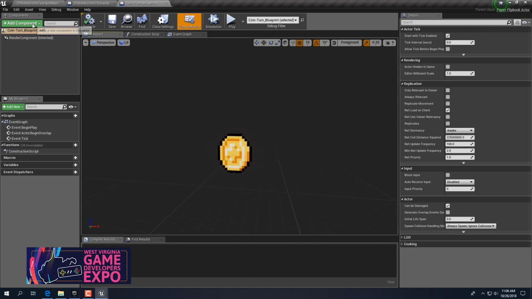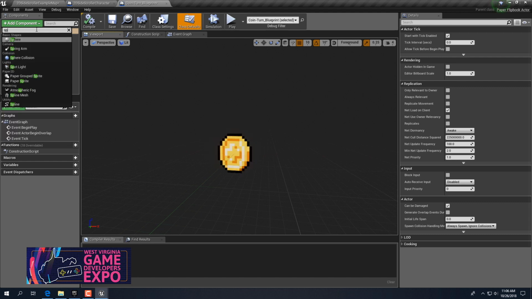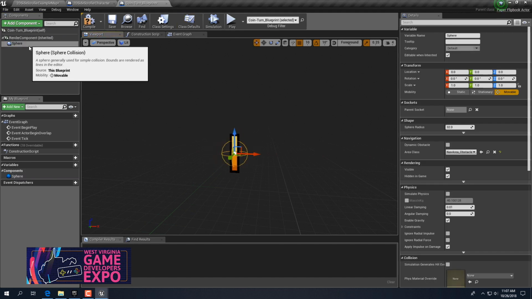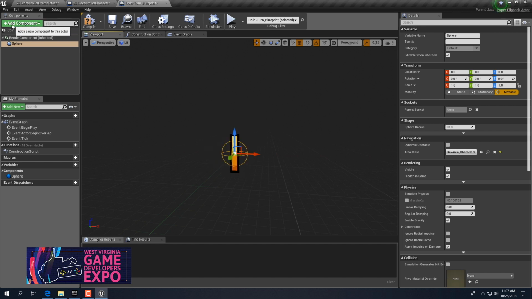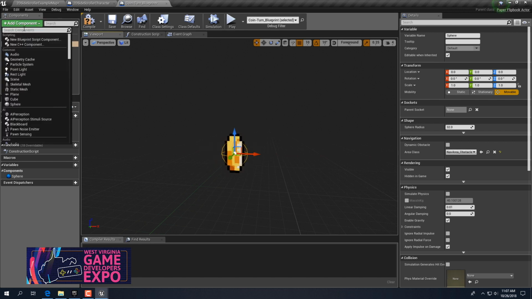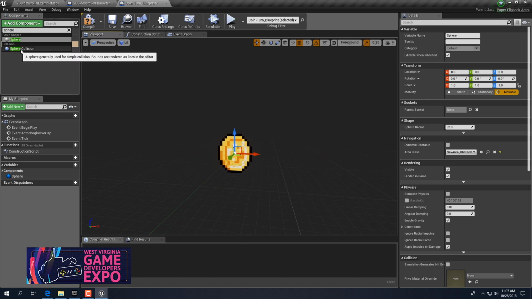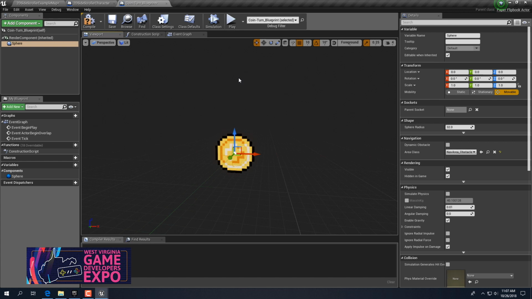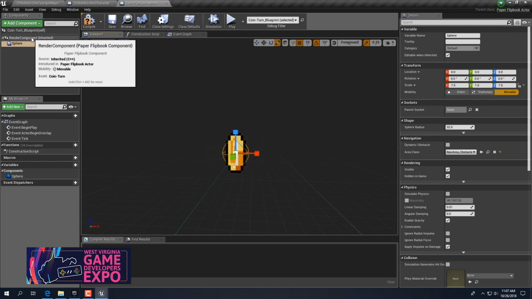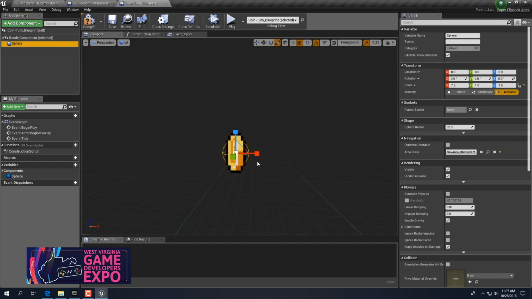So we are going to add, what are we going to add, sphere collider? Sphere collision component. So up here I clicked on the add component button in the drop down, and I just searched for sphere, and then sphere collision is the second one that comes up. And I added that to the coin. I'm going to scale up the collider so it matches up a little more with the coin. Alright. So compile, save, and that should be done.